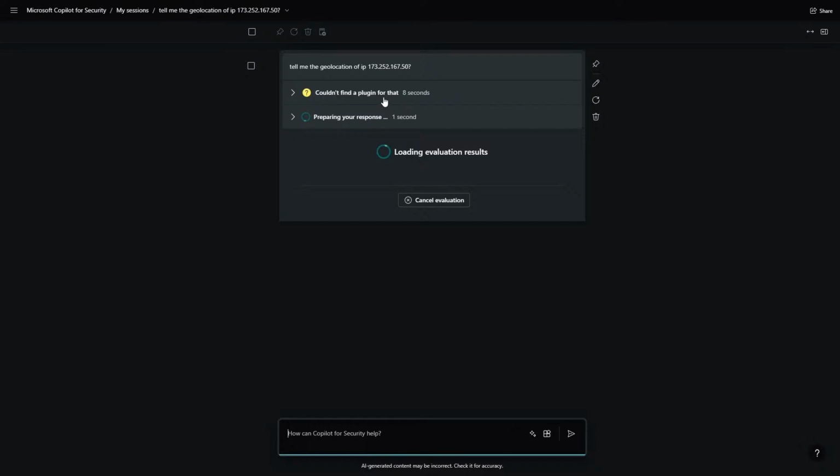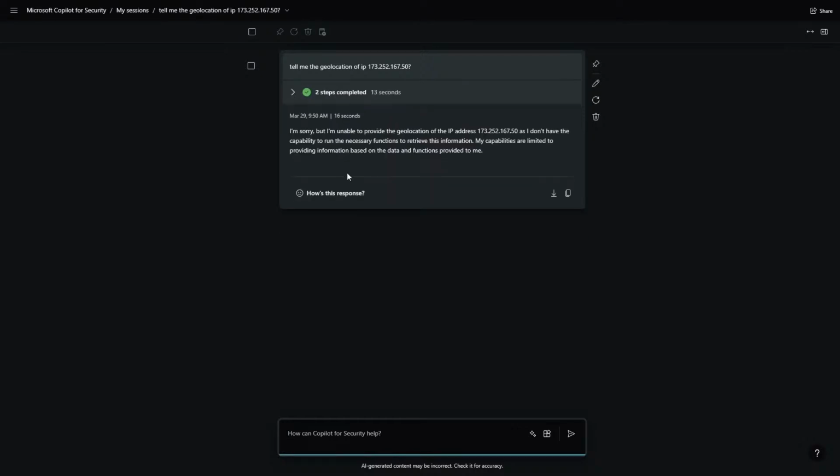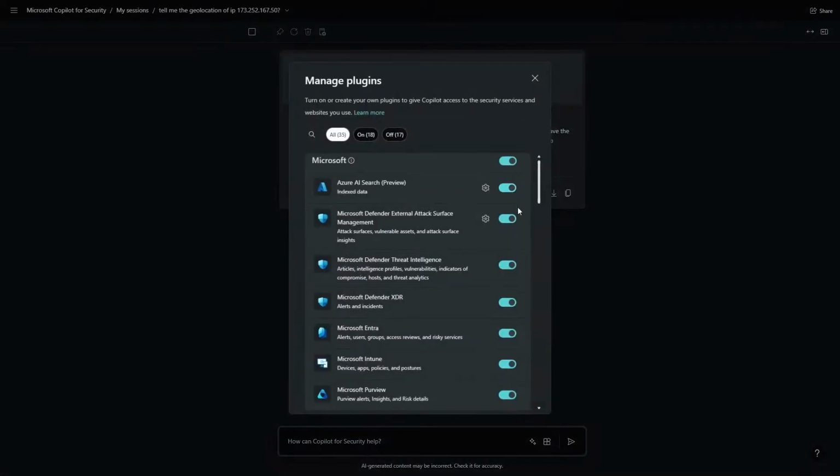So now the orchestrator is working hard, and you can see that it doesn't find any plugin. So now let's see the extensibility mind of Yaniv working and saying, hey, Copilot didn't give me the answer, let's build some extensibility that helps me do geolocation. Wow, this is awesome. Yes, please. Let me open the plugin stream.